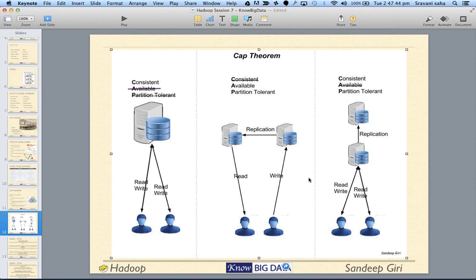Second one is where you had two machines. One of them is designated for accepting all the user writes. Whenever a user wants to write, he'll be writing on this machine.